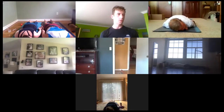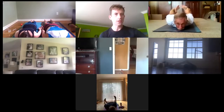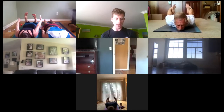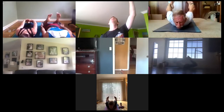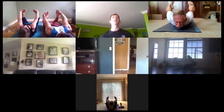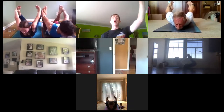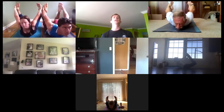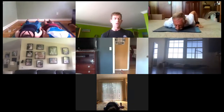Bow Pose — get that grip right below the toes, outside grip, working the lower, middle, and upper spine together. Once you have that outside grip, knees and feet together as best you can. Press the hips down, give a deep breath, and give that strong kick. As you kick, the body peels up — where do we look? Up. Kick up and breathe. As you kick with thighs glued, shoulders relaxed back — it's time to look higher and kick harder. Head up, kick. Awesome, there it is — three sets. Left ear to the towel, arms to your side. Especially those last couple of seconds, it gets pretty excruciating — working hard, but give that little extra effort. So good.